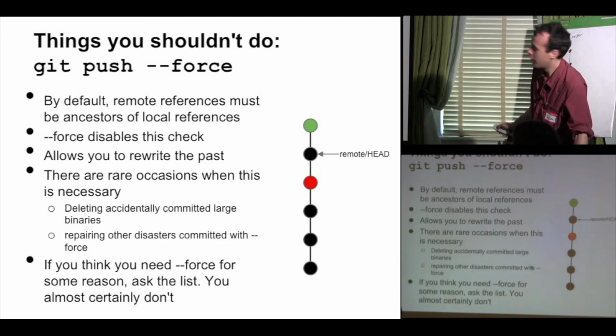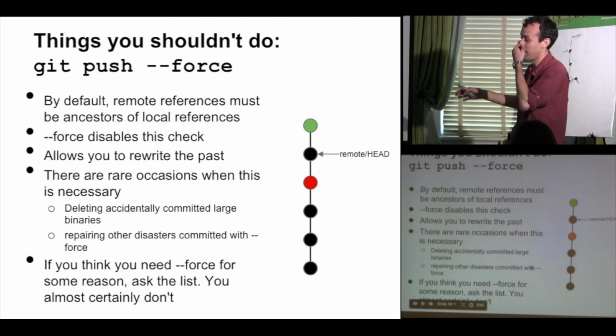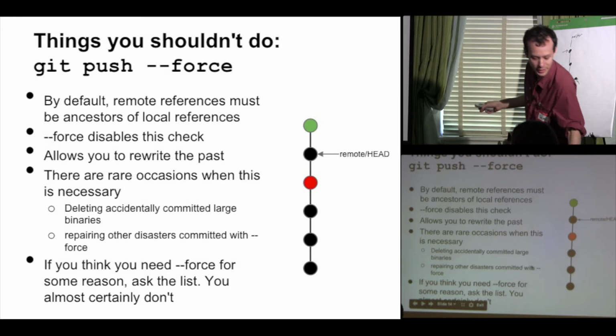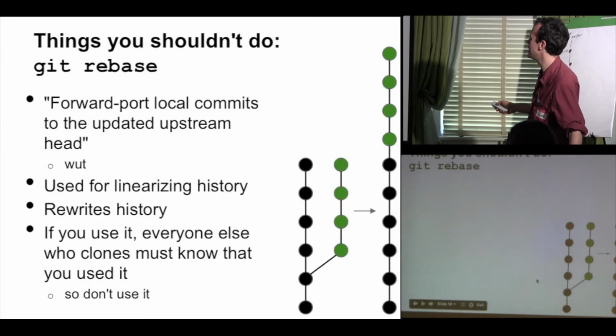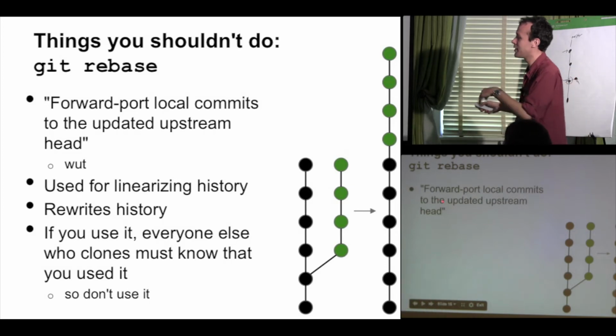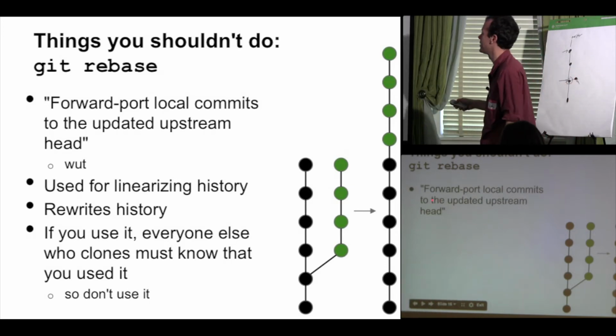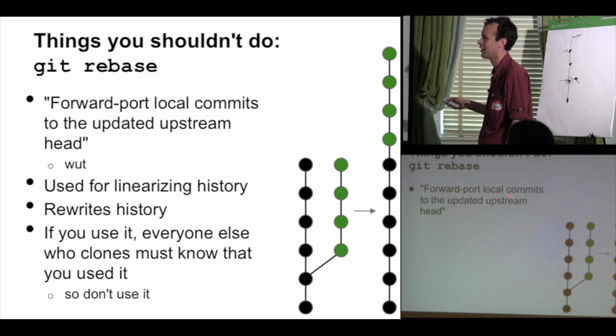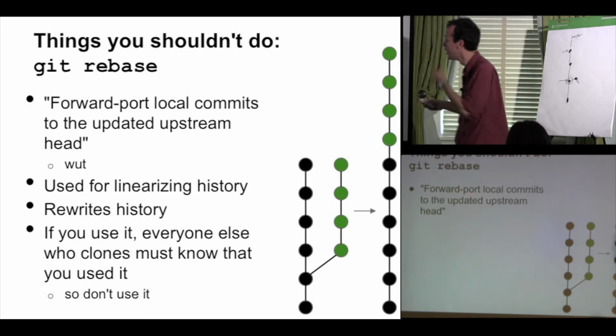And actually, for many of the commands that I'm going to talk about now, in order to really break things, you can only push the changes with the addition of git push --force. But the other thing you shouldn't do is rebase. So rebase, if you type man git-rebase, you get probably the worst sentence in the history of documentation. This is their one-line summary of what git rebase does.